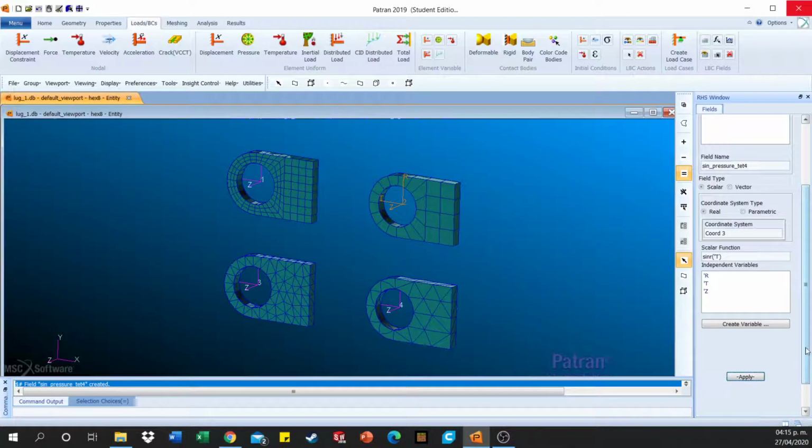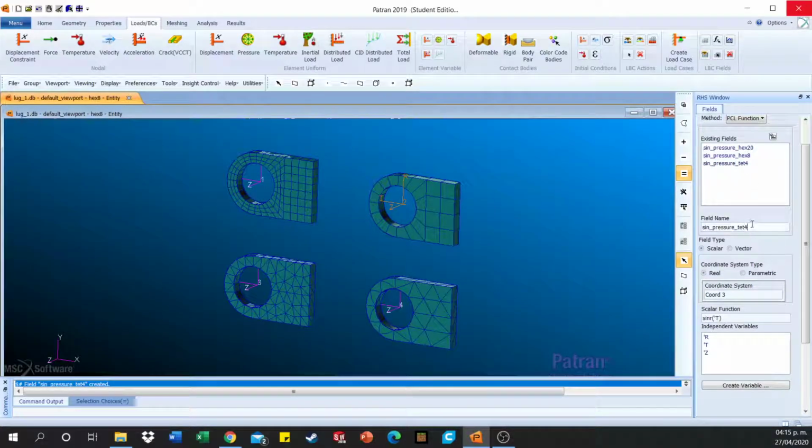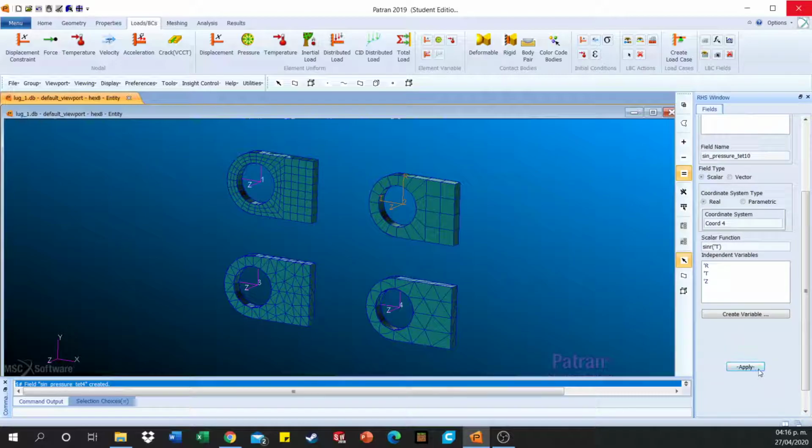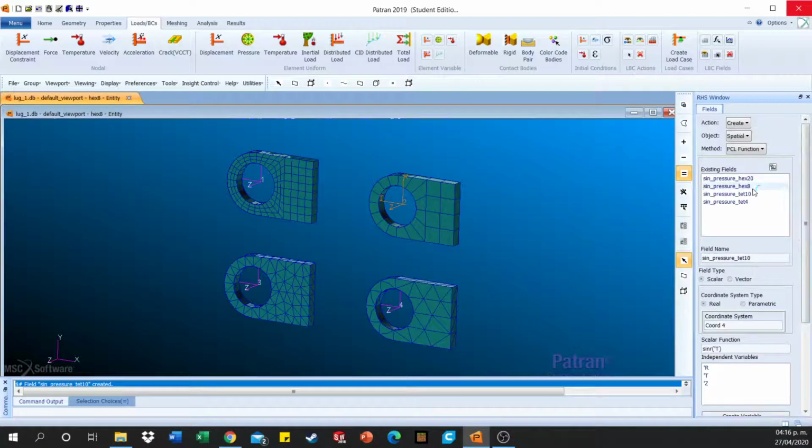Click apply. We made it, and TET 10, which is coordinate 4. The scalar function is still the same for all four. Click apply, and now we have the four of them created.